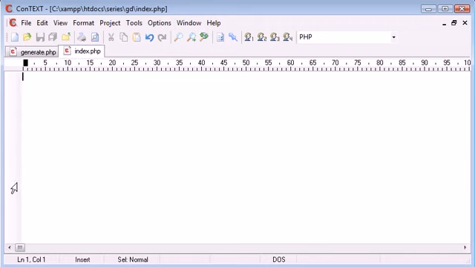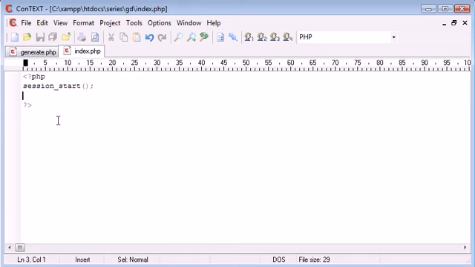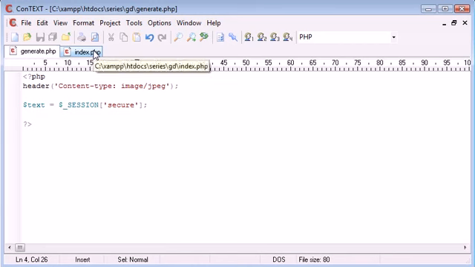So if we go into index.php, let's first of all start session, so session_start, and then what we're doing is we're going to be generating this here. Whilst I'm programming in generate.php, I want to ensure that it's defined first of all in index.php, and we've generated a random number.